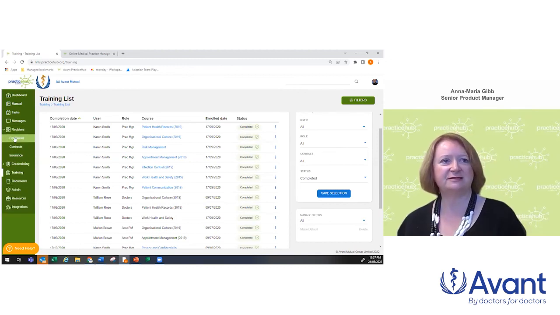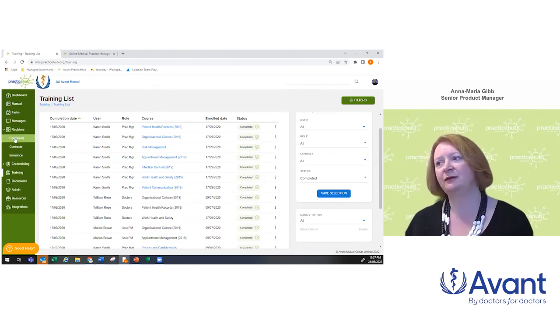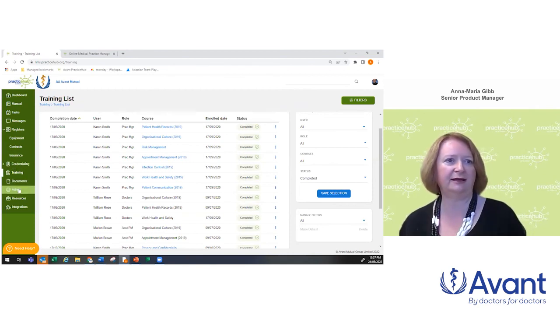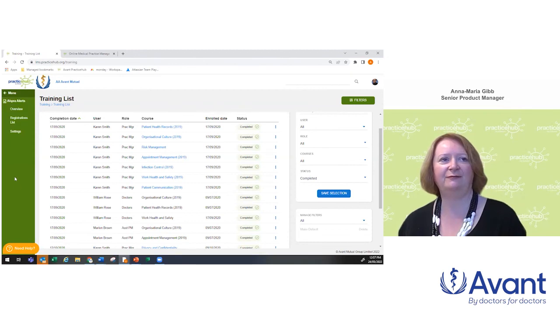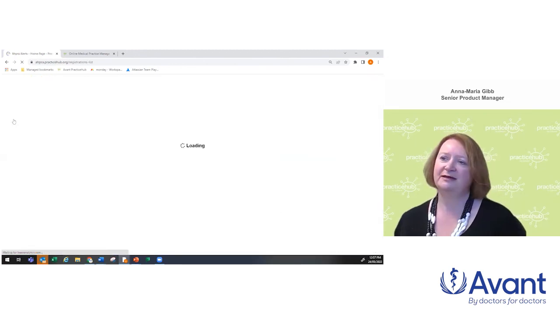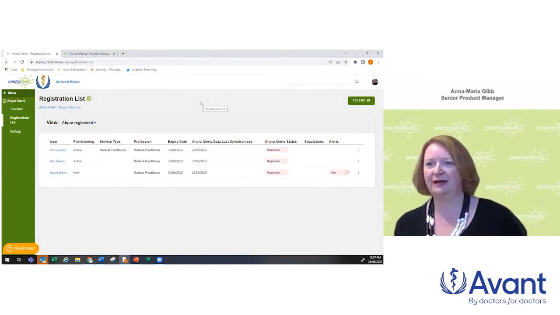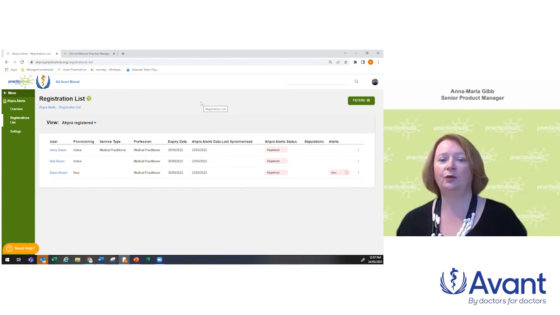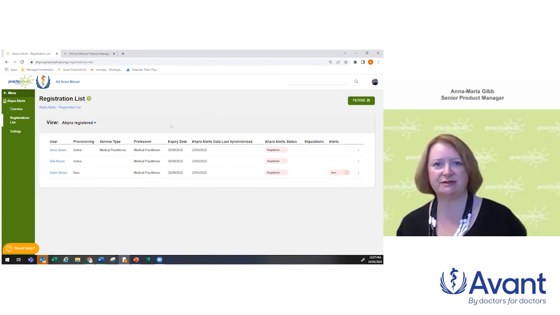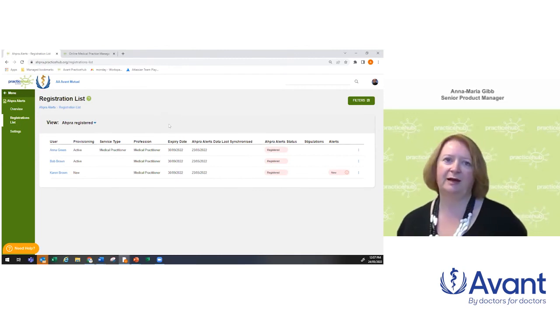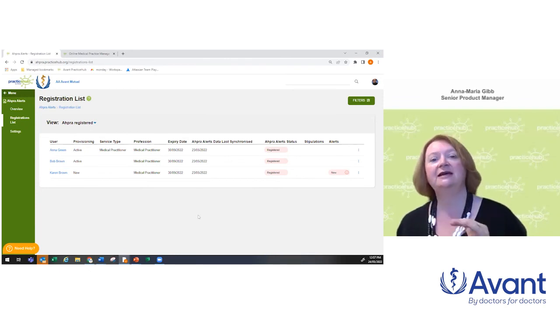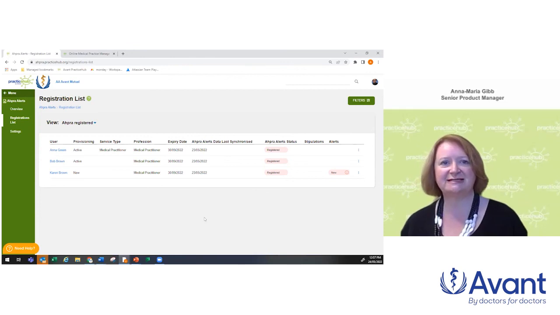Now, other things, just in the last couple of minutes that we've got here, that I wanted to show you were things like, when it comes to data, our credentialing applications. I really like the APRA alerts one because it's one of those areas where you can spend time checking and following up with your team, all your APRA registered practitioners, doctors, nurses, and so on. But if they're in the PracticeHub platform with their APRA details, you get a daily check against the APRA website or database if anything has changed with their registration status.